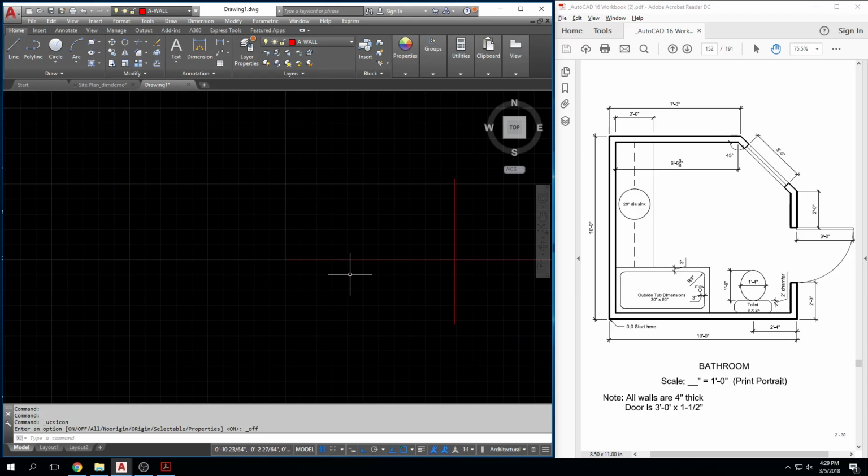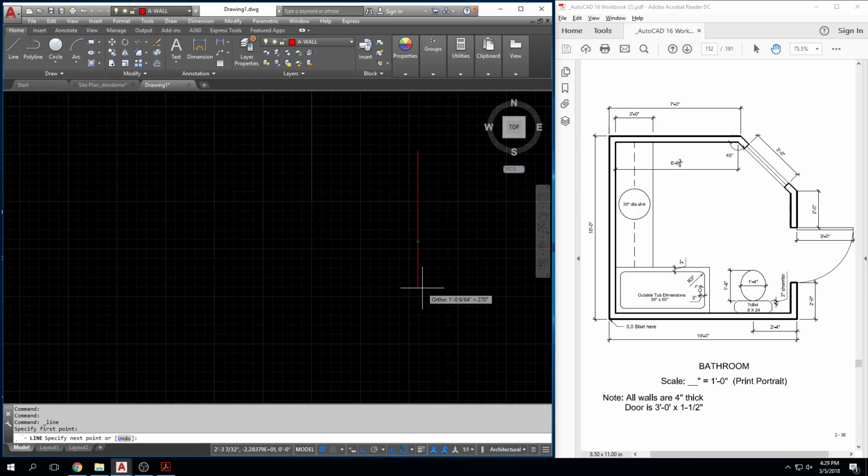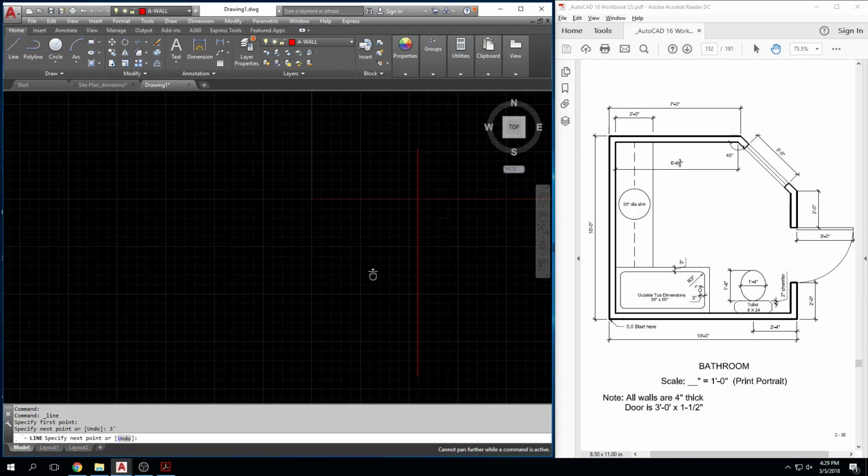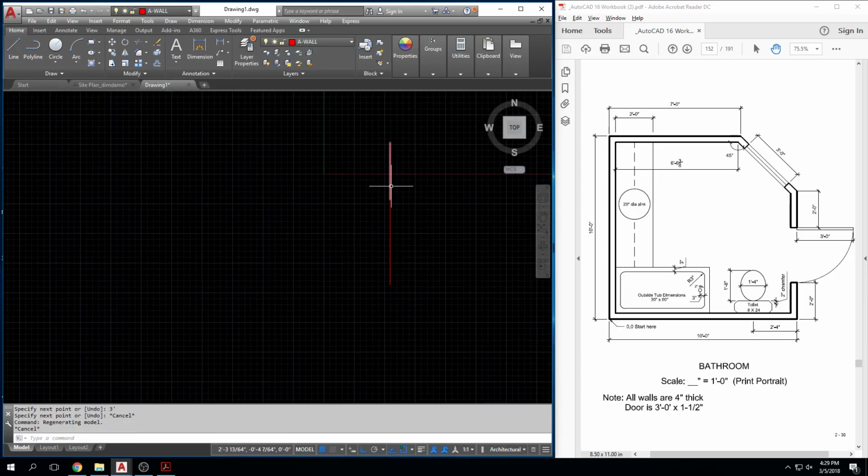Okay, and now I'm going to go back to line, and now I have to create a 3 foot opening. I'm just going to draw a 3 foot line, 3 foot, enter. And you're thinking, well, wait a minute, there's not a line there, there's a door. That's okay, I can go back and delete it when I'm done. So I have my 2 foot length, my 3 foot length. I'm going to continue on. 2 foot, enter. I'm going to move this direction. 10 foot, enter. 10 foot, enter.